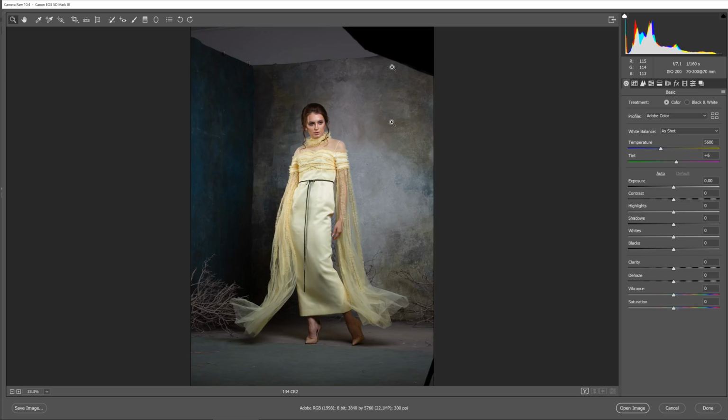So what issues do we have? Well, we need to get rid of this octobox. And, I often take photographs and the octobox, so the modifier, is in the frame because it sometimes has to be. You need to get it in close enough to get the light quality that you want. And that does happen. Get rid of the light stand here, clean up the floor a little bit, sort out the brackets here.